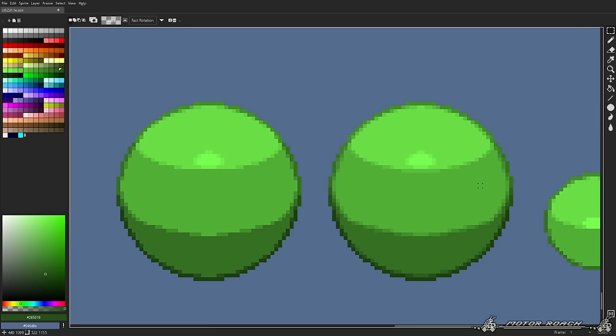Another common mistake I see with artists just beginning: sometimes they do the Anti-Alias backwards — I don't know how this happens, but avoid doing this. Now that we've established some of the core principles with a few do's and don'ts: keep it animation-friendly, do not add too many details, and the smaller a sprite is, the lesser amount of detail we're gonna add.